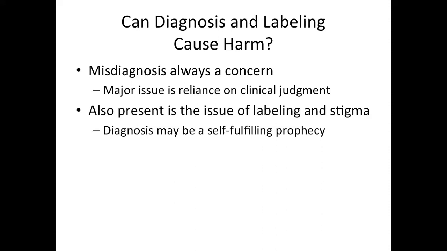So if I say, okay, this person has, making up another one, bipolar disorder, a person could say, oh, well, I was just manic, and engage in impulsive behavior and use the diagnosis as the rationale why they engage in the impulsive behavior. That's a self-fulfilling prophecy. Now, other people will treat you differently as well.